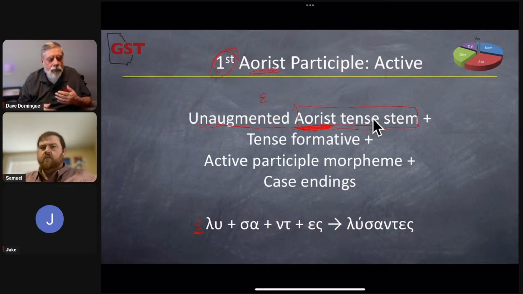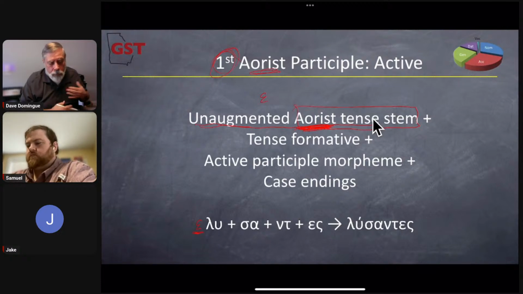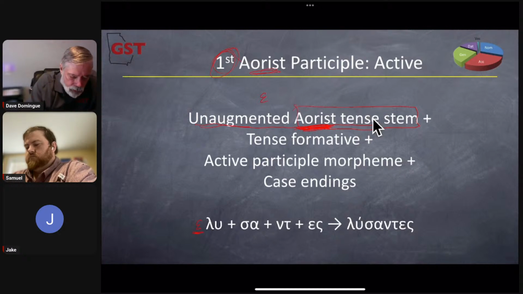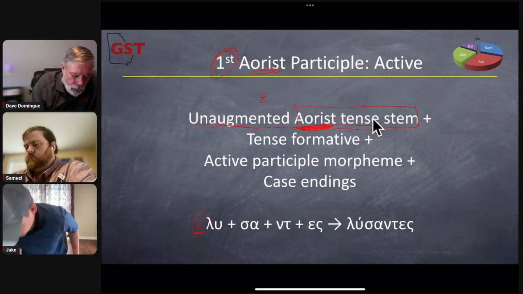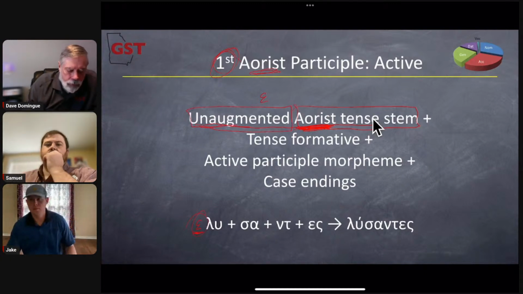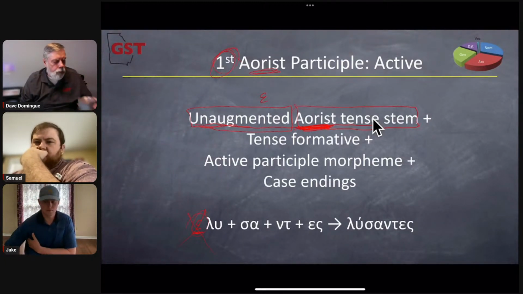But to recognize an aorist, there always is a difference between the form of a first aorist and the form of a second aorist. And so that's kind of why. But let me ask you this. If in the indicative mood the aorist and the imperfect have an augment, why in the participle is it unaugmented? Why is the epsilon not there in the participle?